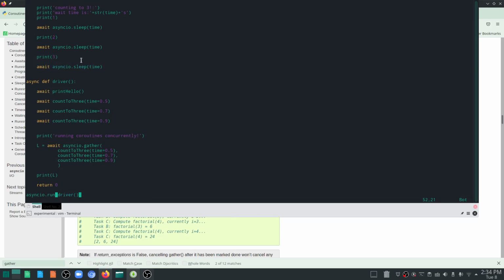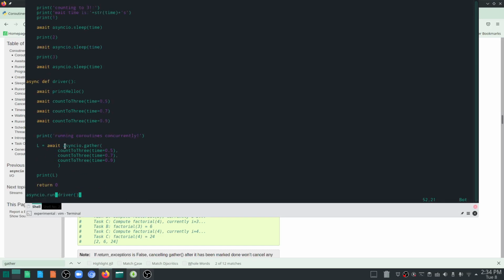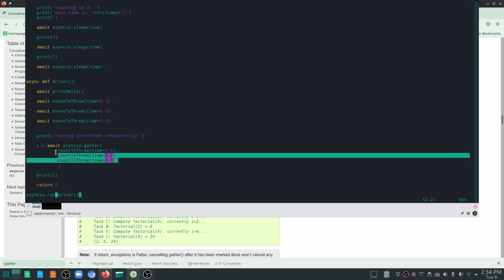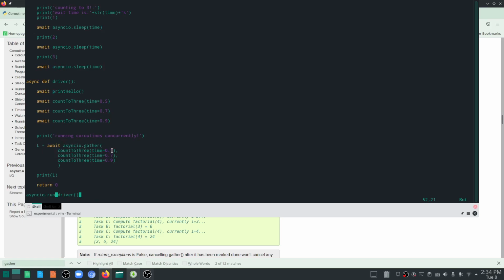Okay, so you run these 3 lines of code first. Let me explain again, yeah? So what we have so far is, asyncio.gather will actually run these functions concurrently, or it will try to run these functions concurrently. But how does it run it concurrently? Well, it will use a slightly different logic.